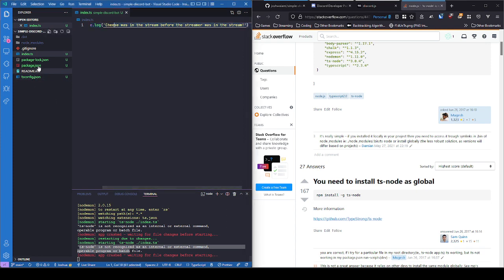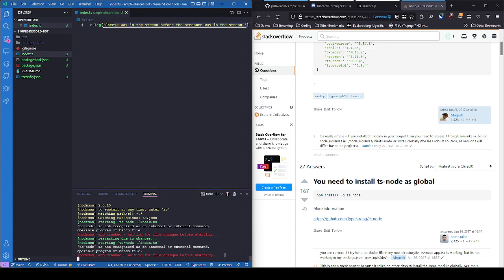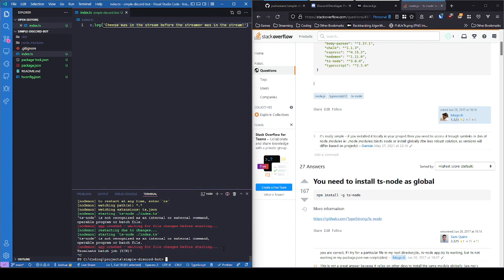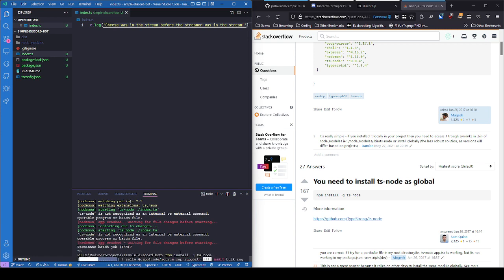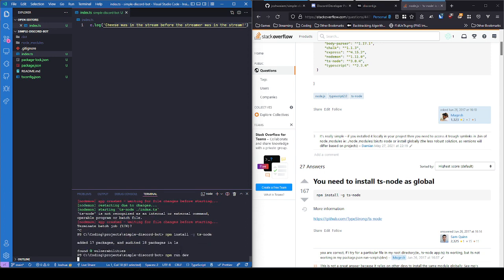Okay. So in my project, we have a list of dependencies, which is fine, but some things need to run regardless of project, and that's what this is here. So if we use the -g flag, that installs it on my computer as a package that every script can use regardless of project. So let me do an install -g ts-node like this. We'll install it globally. Let's try running our script one more time. npm run dev.